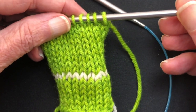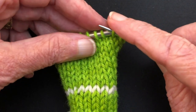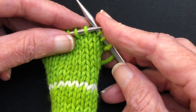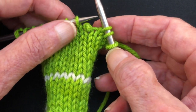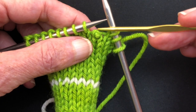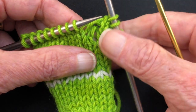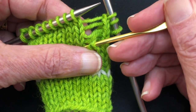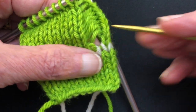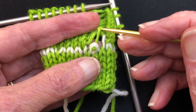So what we're going to do is move the stitches over onto the other end of the needle so that we can get to the column where the problem is — it's in that column right there. Then we're going to take this stitch off and let it drop down. Amazingly, wool does not just run like old fashioned nylon stockings used to; you actually have to pull the stitches out. So I'm going to pull these out down to the problem. This is the stitch that was the problem right here.